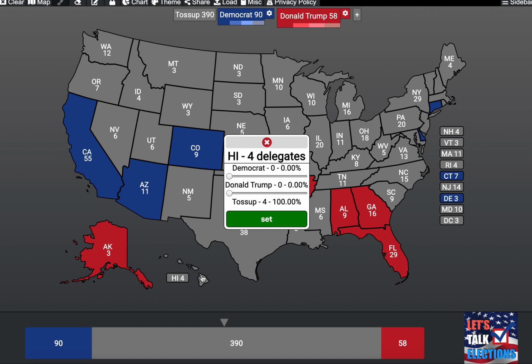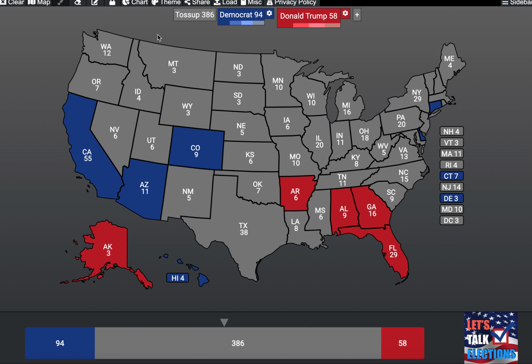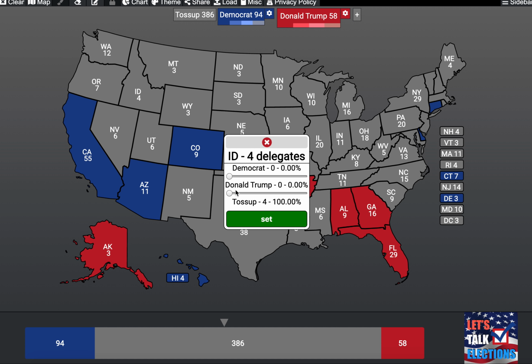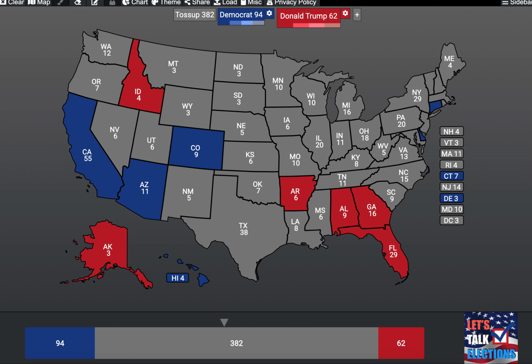Hawaii, all 4 electoral votes, of course, go to the Democrats. Let me go ahead and make sure that this map doesn't move too much, because it's kind of annoying when it does. In the state of Idaho, 2 districts go for the Republicans, which means that all 4 will go to Donald Trump. What's interesting is that the 1st district actually went to a Democrat back in 2008. There were other factors included, but Obama definitely had a very large wave across the entire nation to a point where Idaho actually elected a Democrat.